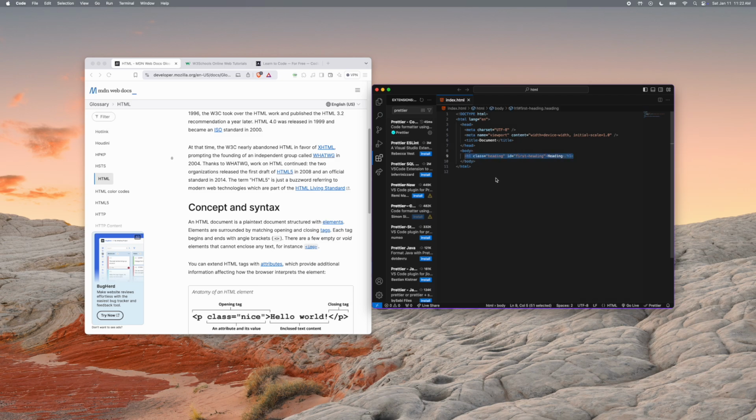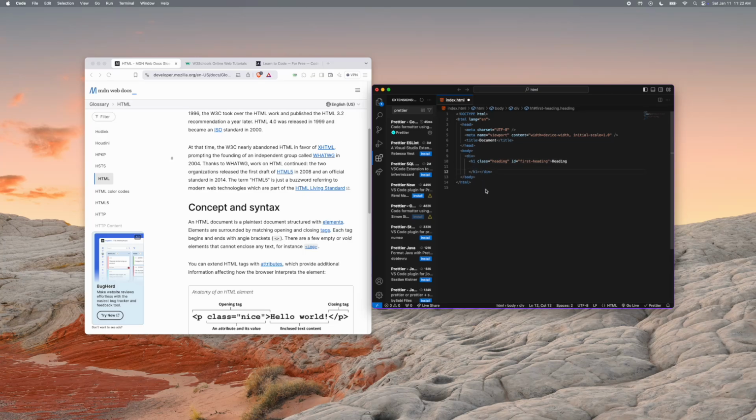For example, if you just do something like this and then like this, making sure that every single thing is spaced out correctly.